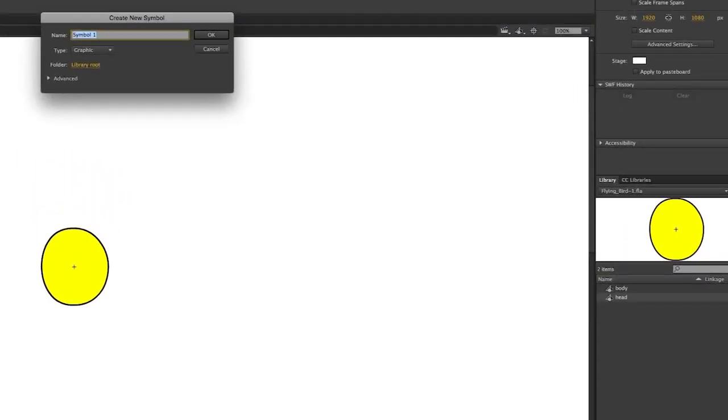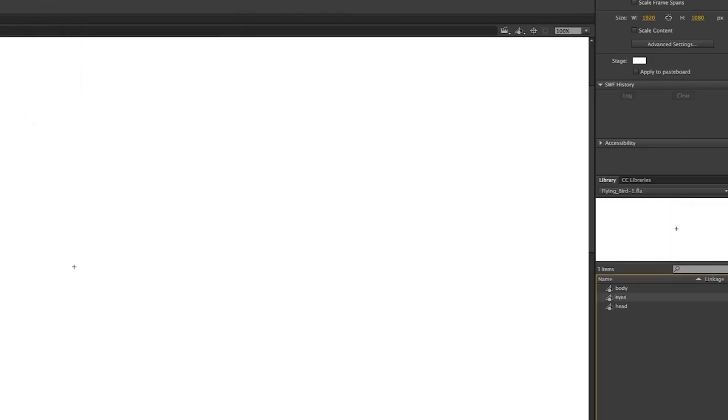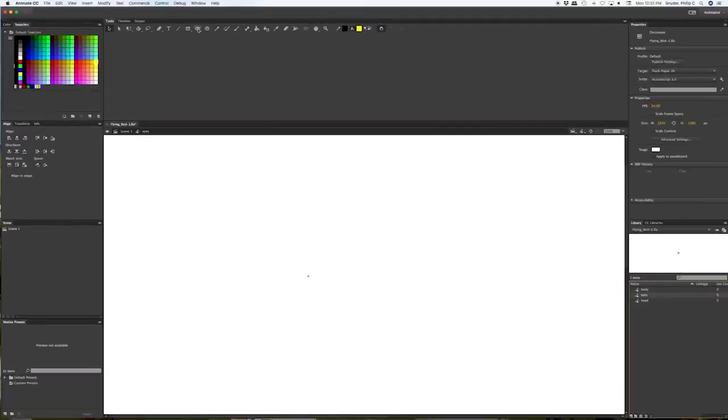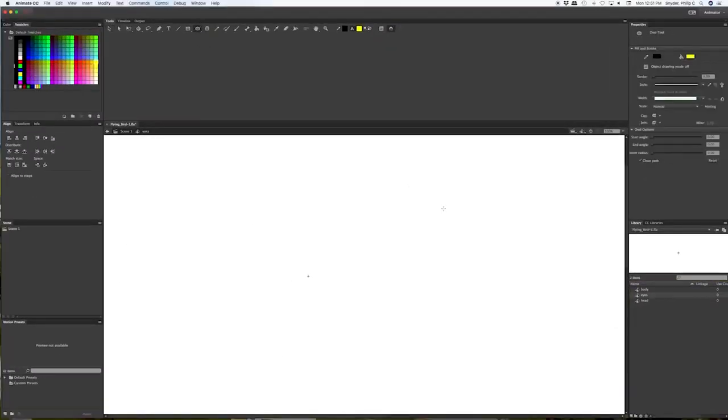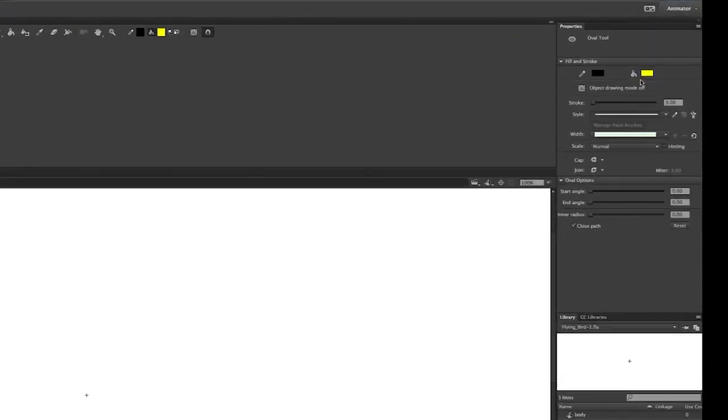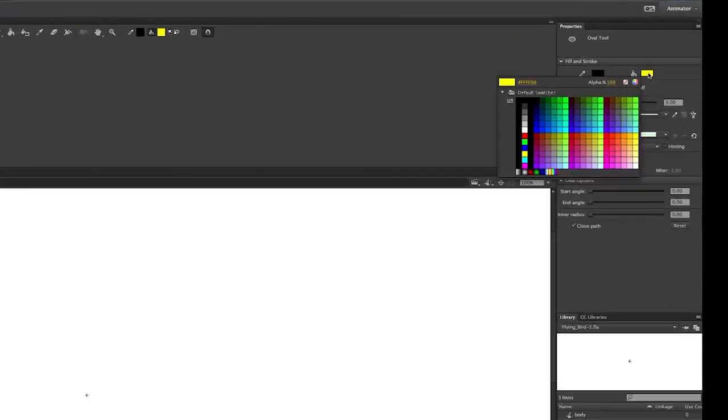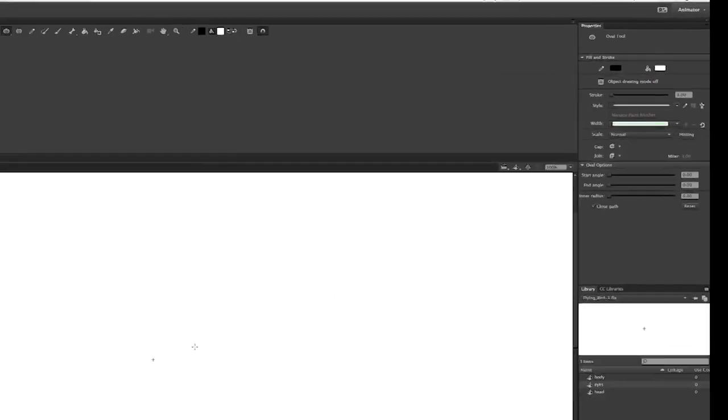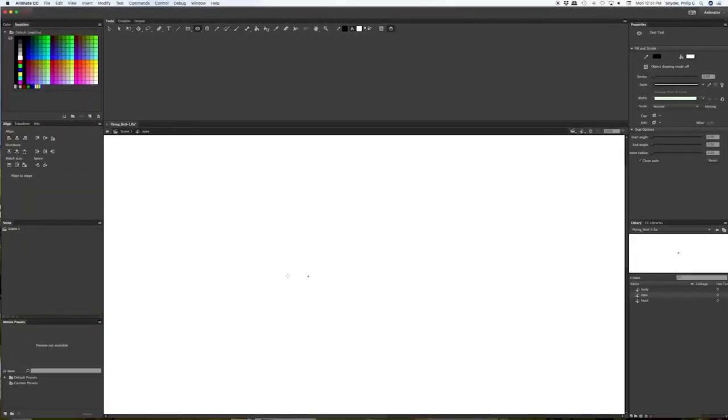Let's call this eyes. And let's create some eyes. So let's use the oval tool. And the eyes we want to be white. So let's start here.